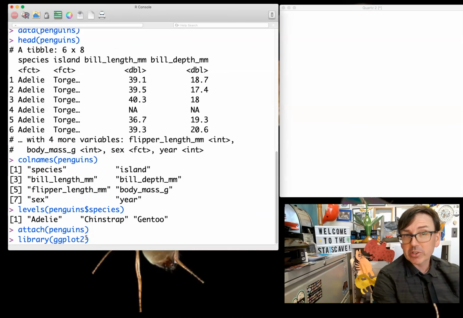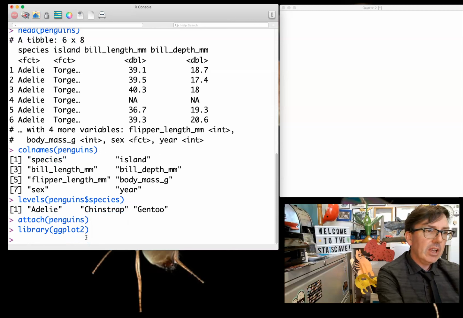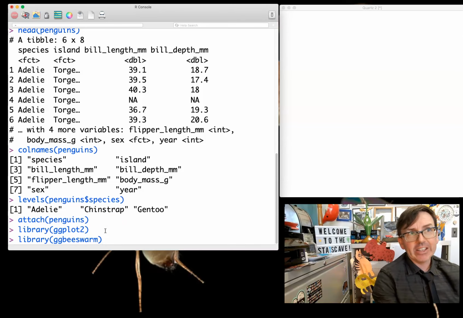So if you haven't downloaded it, go and install it onto your computer, and then you can load it into your active memory using the library function. And we're also going to be using a second package called beeswarm. Beeswarm is an add-on package, a supplemental package to ggplot that allows us to do other things, which we're going to get to.